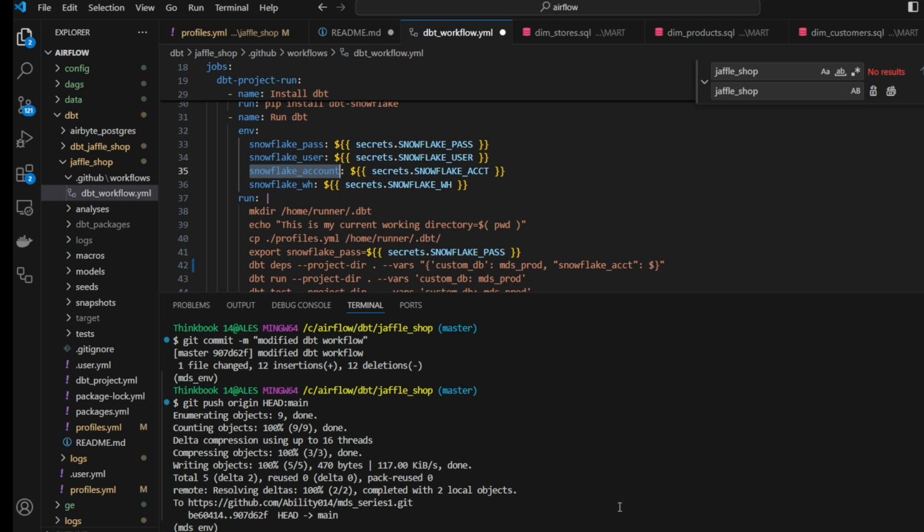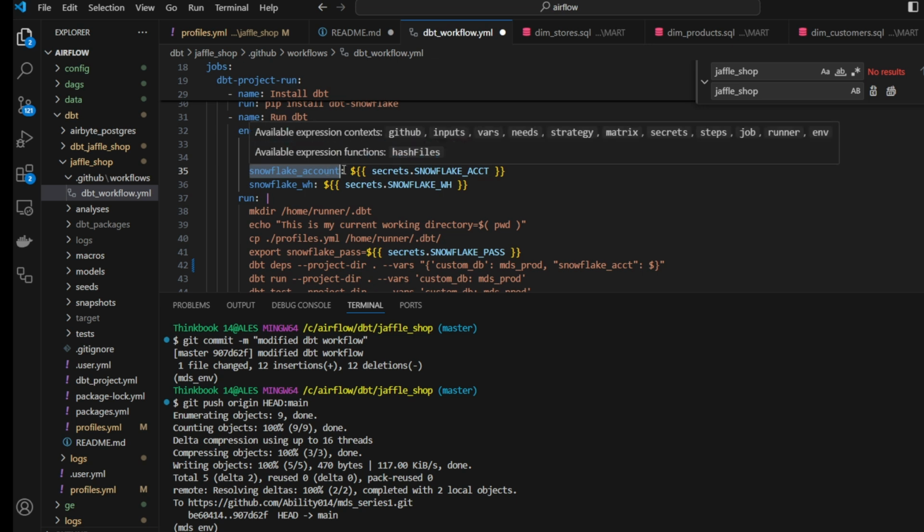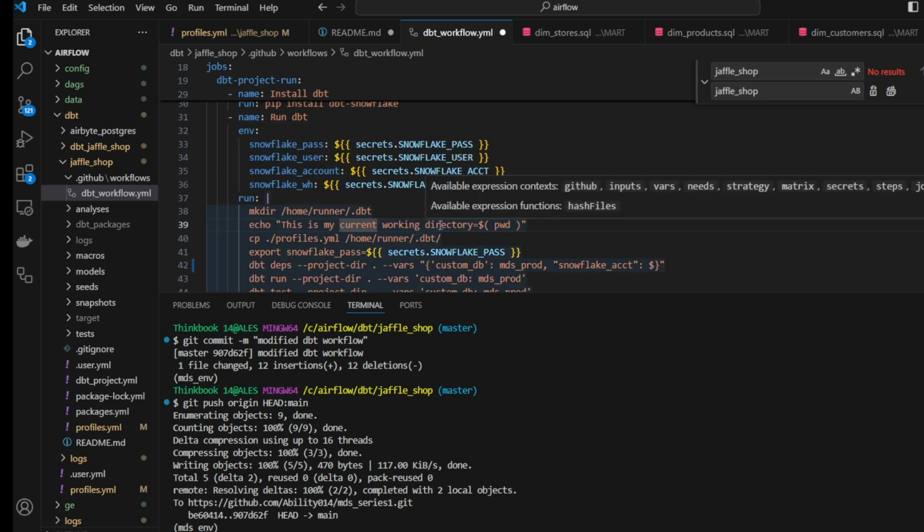Oh, let me see. It's calling snowflake. Environment variable requires snowflake ACCT but not provided. Okay, maybe we should try it one more time, because the way I provided it here is snowflake account and not ACCT. So I think probably we should give it another try. I've already modified this, so it might not even work because I've tried something similar and it did not work. But let us proceed the way it is now.